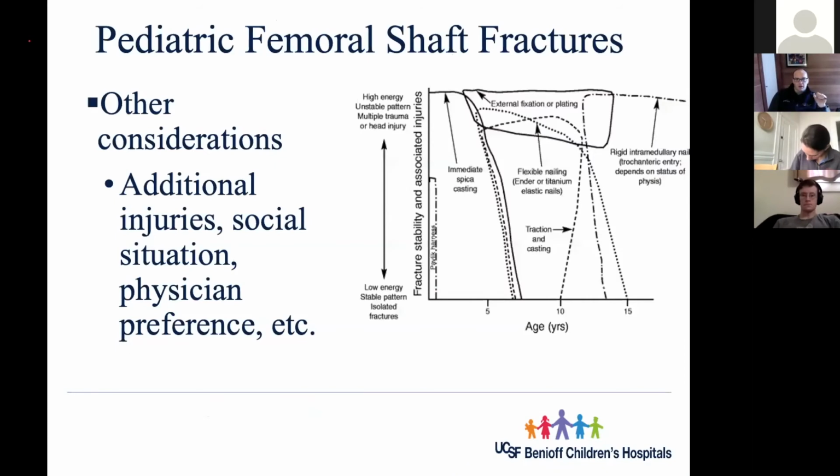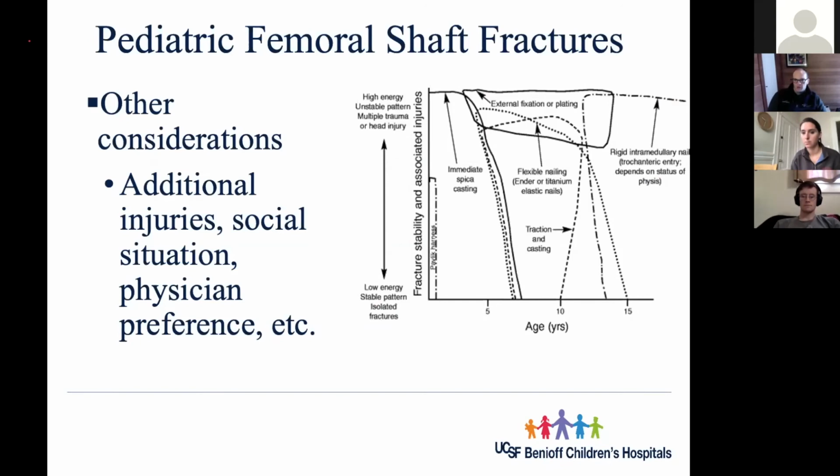All right, so other considerations. This is where this graph comes in, and I have another talk where I expand and contract these sizes of the graphs. You always have to think about considerations. I don't have a clear slide for my social determinants of health, like Dr. Livingston was talking about, but this is where we really do have to think about the socioeconomic considerations of our patients, because not everybody has access to a stay-at-home care provider for a child in a spica cast.